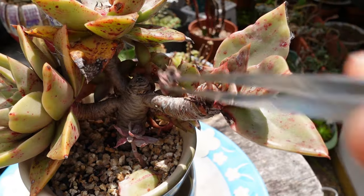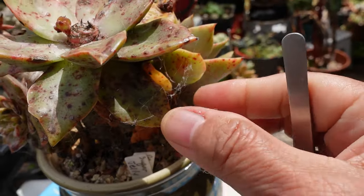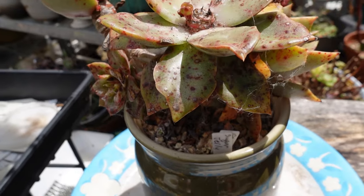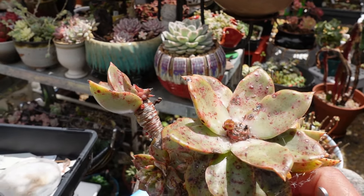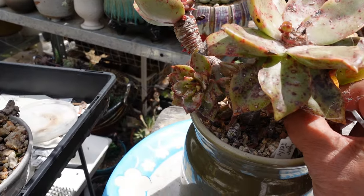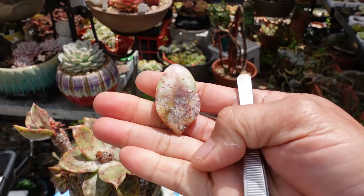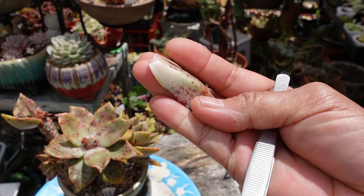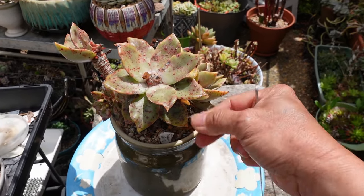Now, that's good enough, because I don't want to waste your time. I'm going to try and do it quick. That's the reason why. Okay, now is that going to die or... Okay, I just want to remove one leaf. Yep, that's already bad, so... Well, I don't know. I'll leave it there. See if it grows a plant.